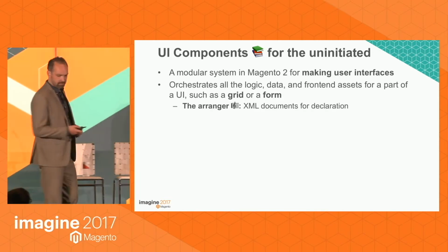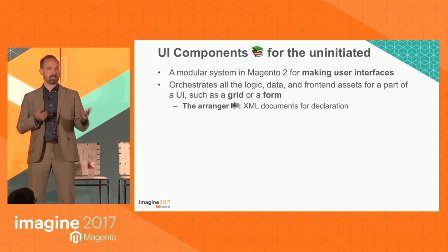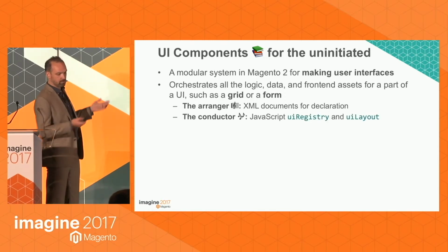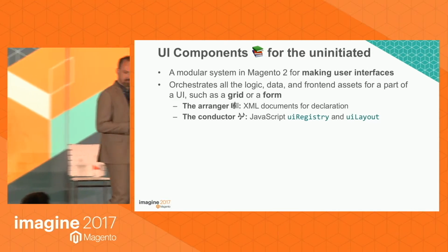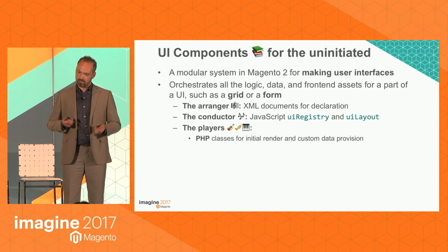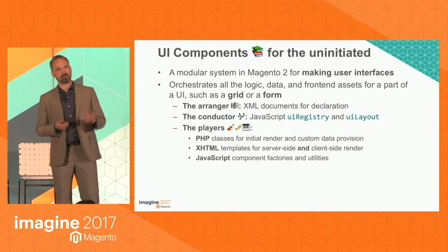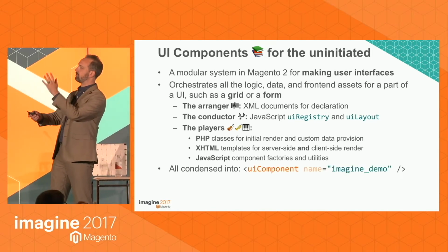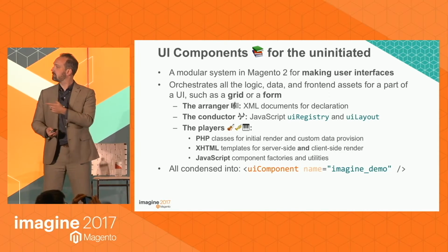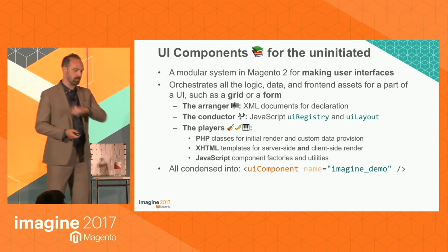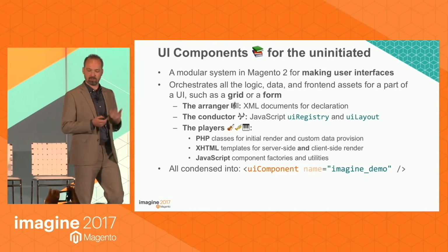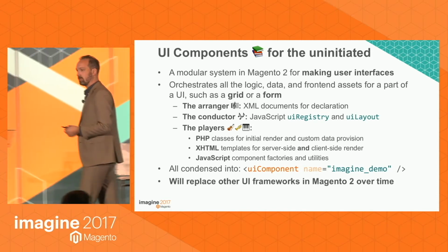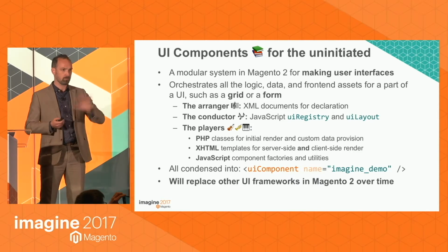So let's continue the metaphor. The orchestra consists of the arranger, which is these XML documents that define and describe, and then the conductor, which is a JavaScript object system that runs in the browser and helps to register and lay out the components, and then the players, which are the bits of code in PHP, XHTML, and JavaScript that actually implement the component's internals. And when you're making a new page in your site, you can express this whole concerto as one line. It's gorgeous, right? I actually made a syntax theme for the colors. It was a thing. The basic idea is the UI split up into these declared and interrelated components. It's meant to replace any other UI frameworks in Magento, and again, perhaps products cross-line over the long term.